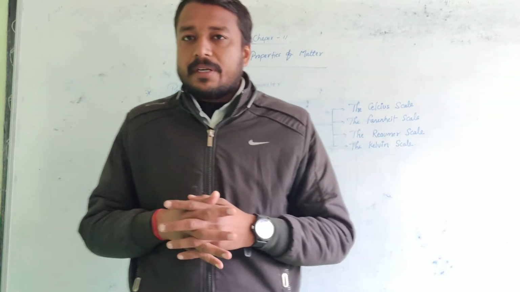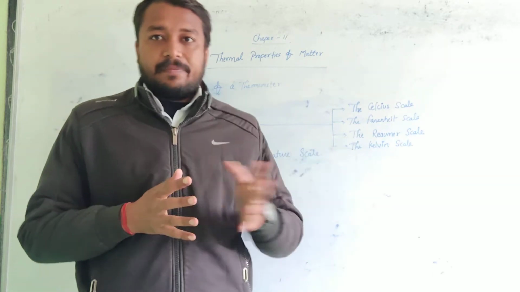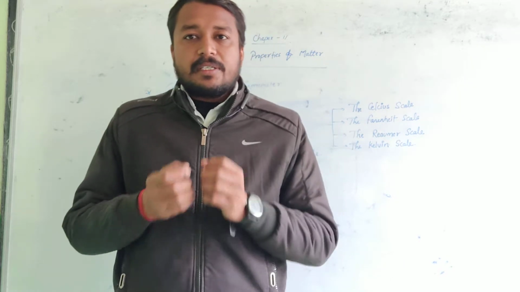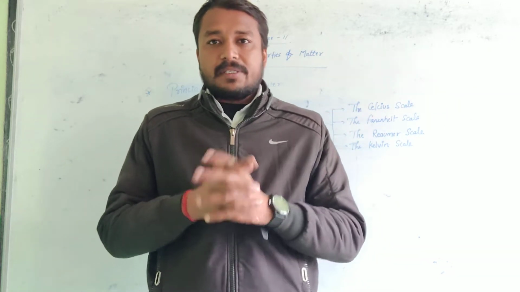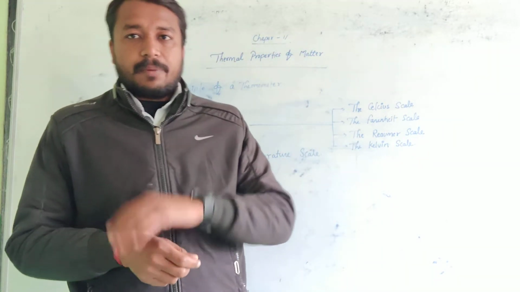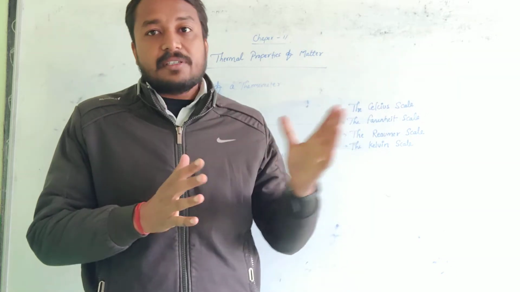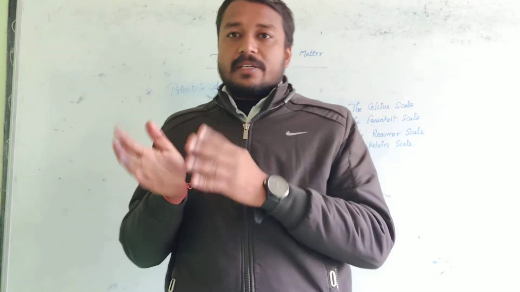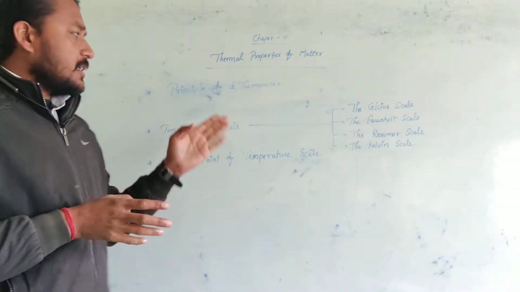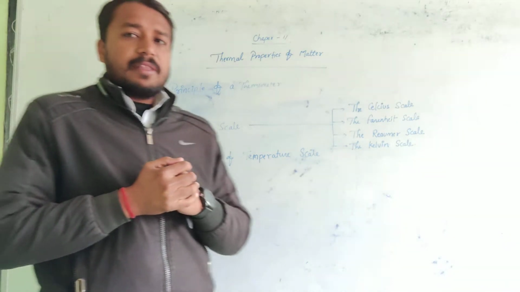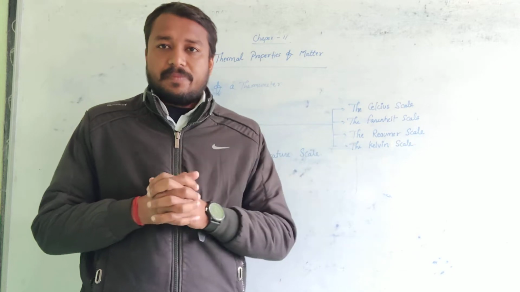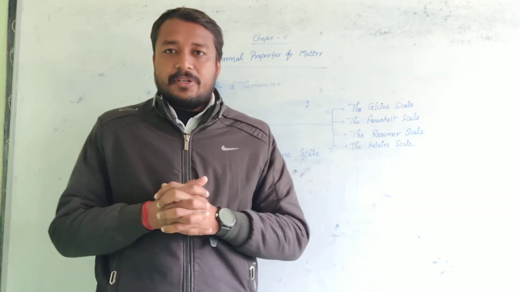For mercury, which is a metal, right? When the temperature of mercury rises, it expands linearly, which means it expands in a linear direction. So the property of mercury, that it expands during heating, is used to draw a temperature scale or design a thermometer, right? So the principle of a thermometer is based on the fact that when the temperature of any substance increases, it expands linearly. Okay, so this is the principle of a thermometer.